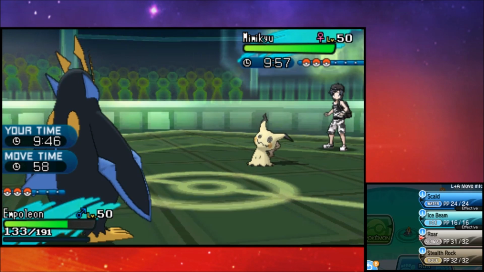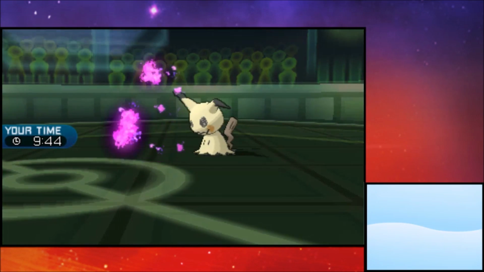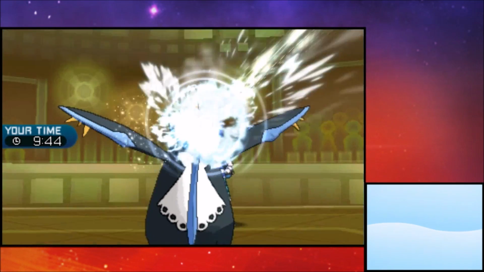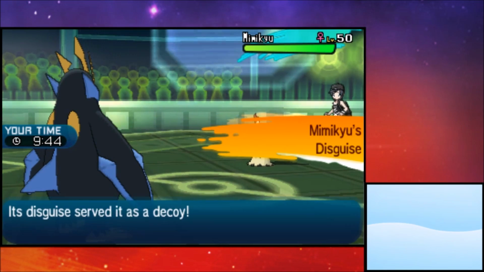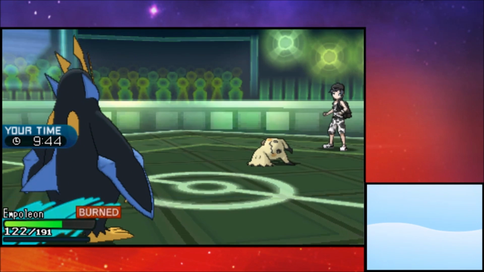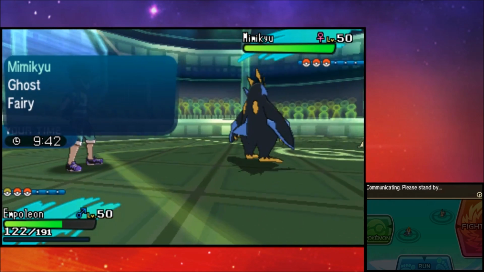So maybe just getting a chance to go and do a little bit to the Mimikyu. We can Scald it. If it gets burned, that'd be pretty sick. He's got the Will-O-Wisp, so he's going to try to burn us. That is not a problem at all. Also, I wasn't paying attention to Empoleon's item. I think it's a Citrus Berry. So we still have stuff on our side. That's going to break the disguise. And then I guess we just Scald it. Hope we can get a burn. Burn only does 1/16. So as a tanky Pokemon, we're not really feeling too threatened by that. And since he went for the Will-O-Wisp, he really doesn't have too many scary things against us right now.